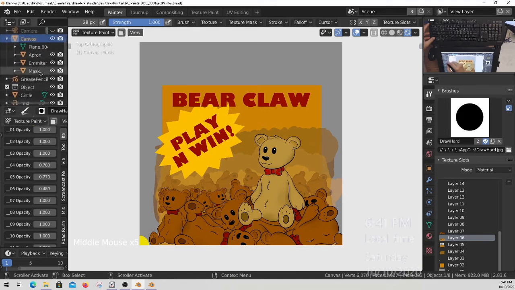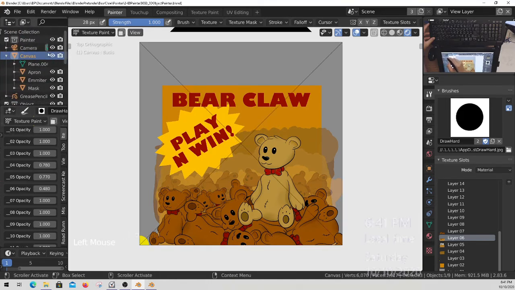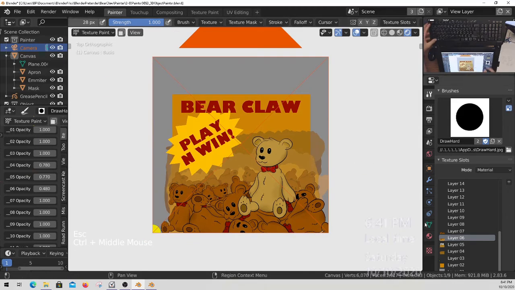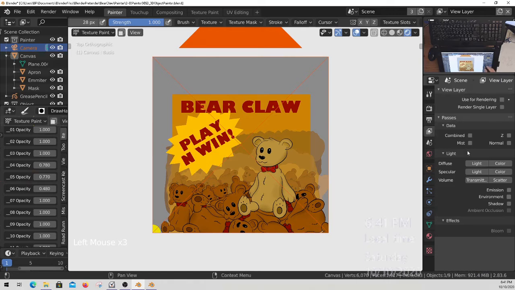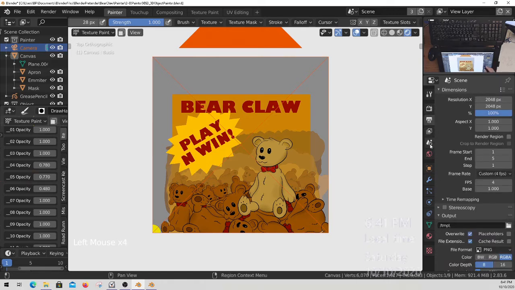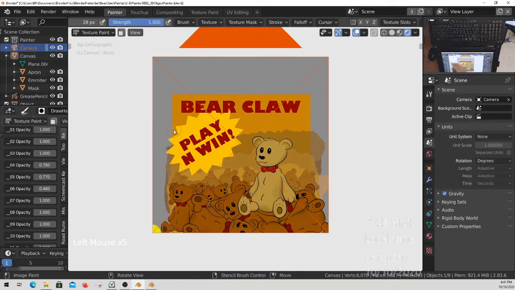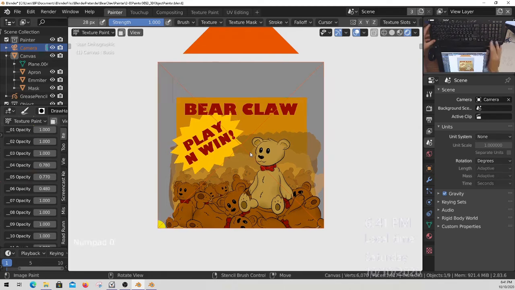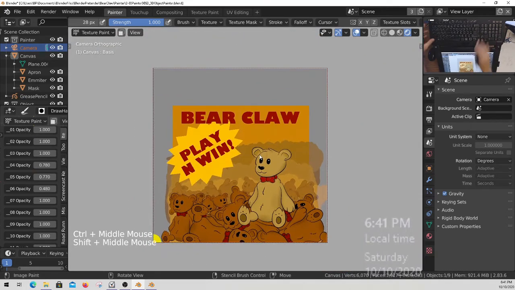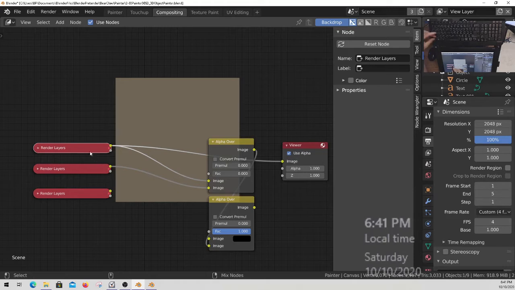I'm selecting the camera. I believe that's the active camera, and I can check that by hitting, which one is it? Here, camera. Camera is the active camera. I'm going to hit F12 again.